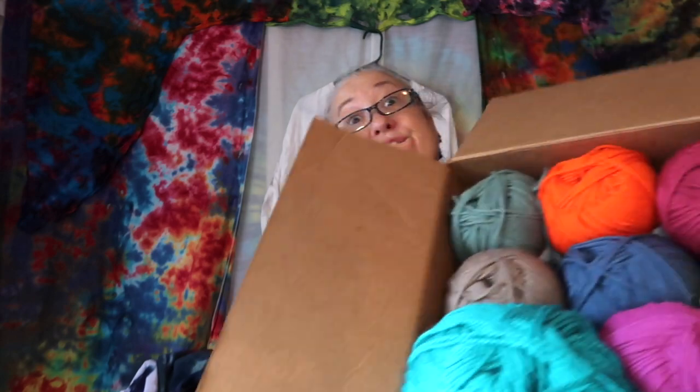So you're going to see the hat real soon. You're going to see the cardigan real soon. And we're definitely going to be seeing the giveaway real soon. That's what I'm working on. How many of you guys do this? I know I'm not alone in this. There's my work in progress. There's my works in progress.